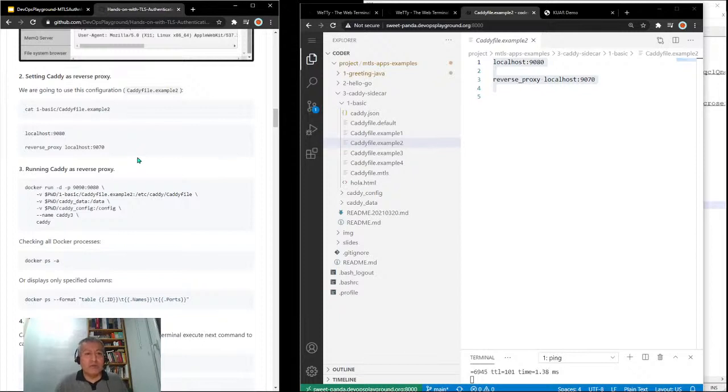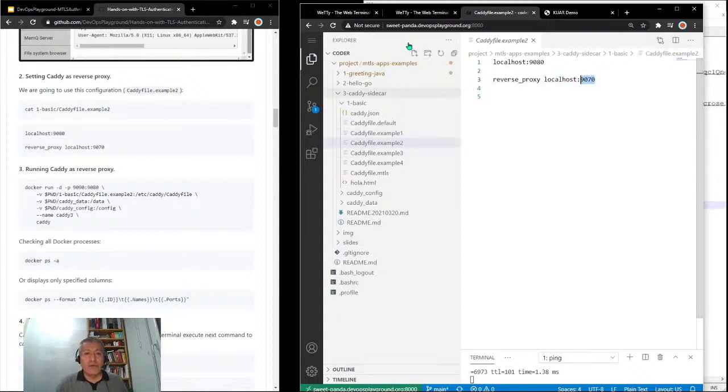Now we are going to run a Caddy instance loading that configuration. That means we are going to run Caddy on localhost port 1918, working as a reverse proxy to proxy my Quart service running on port 1970.